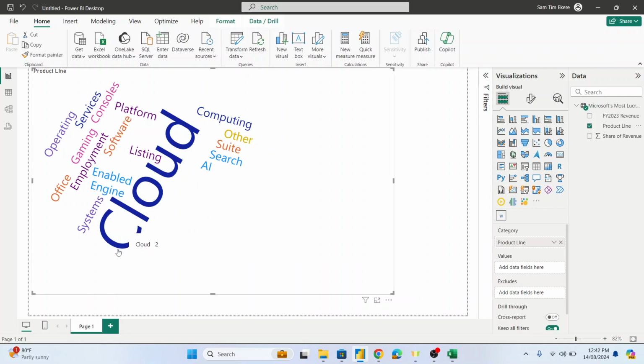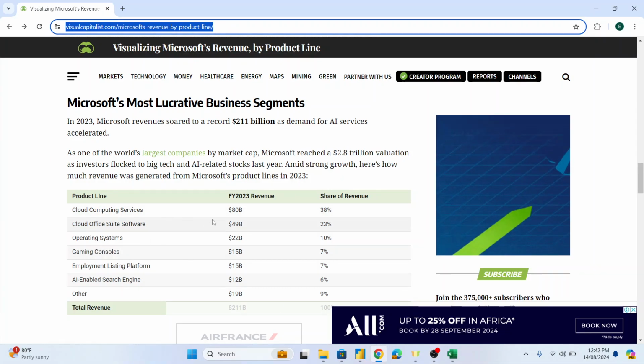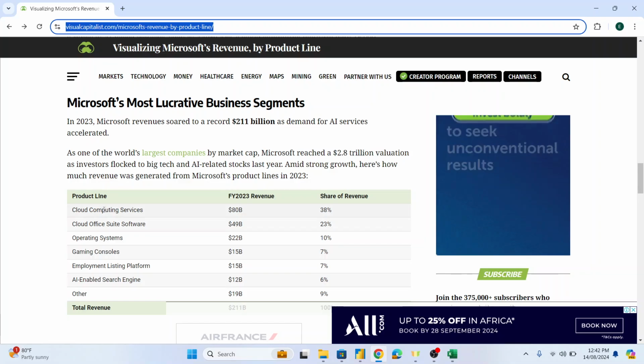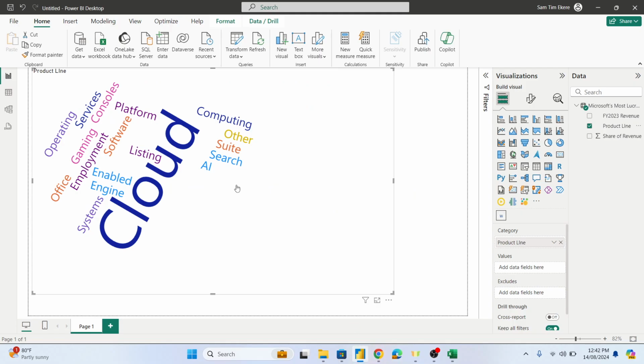All the products that have cloud as the product line item are what is bold in here. So if you look at this, you see that the cloud has about $80 billion, which is under the cloud computing services. So that is how you use your Word Cloud visual for further analysis.